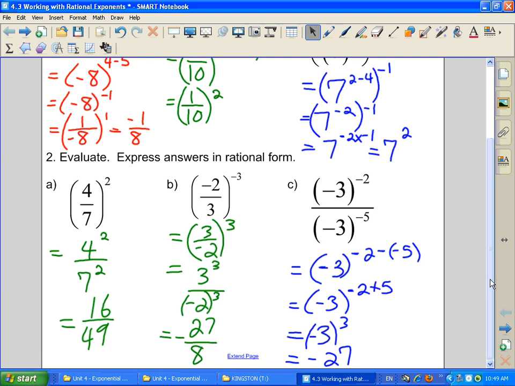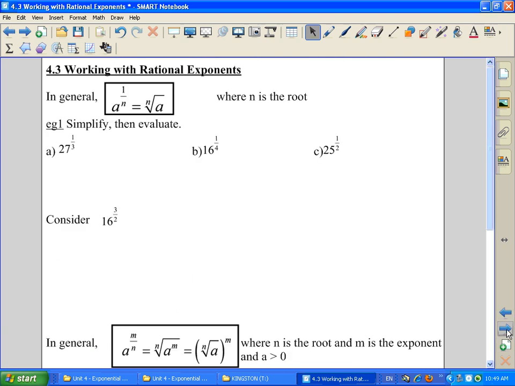All right. So ladies and gentlemen, our lesson today is going to refer back to when we did our lesson on radicals. Okay, just remember, folks, that we learned when you have a square root of 25, that equals 25 to the 1/2. Or we learned that when we have the third root of 27, that equals 27 to the 1/3. We're now going to go from the exponent form back to the radical form to help us. Okay. So looking here, folks, at example 1a, it says to simplify, then evaluate.